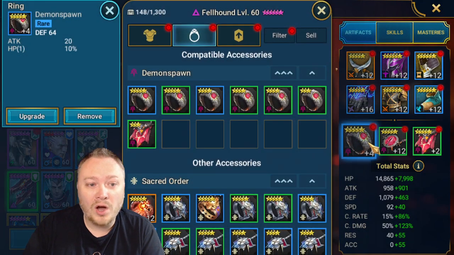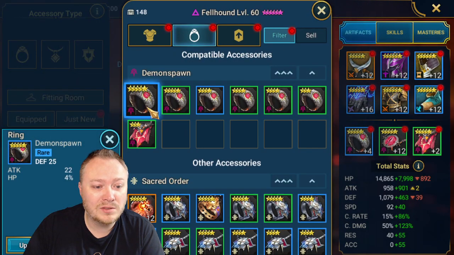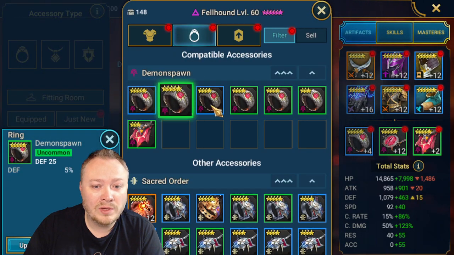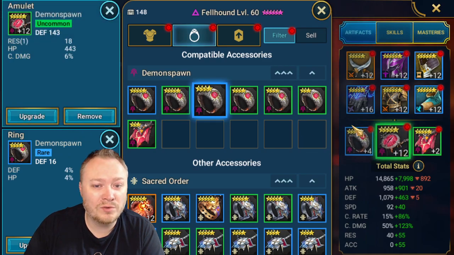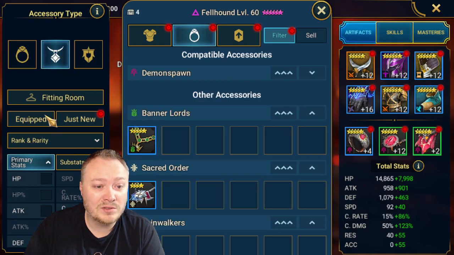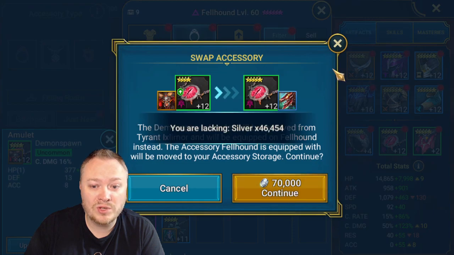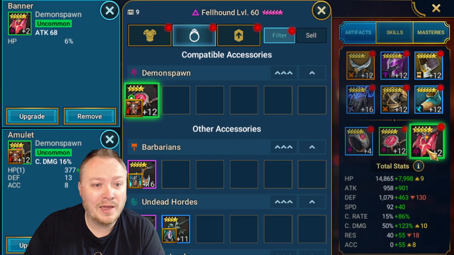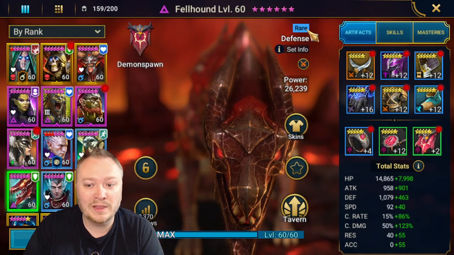Okay. On the accessories, defense or attack would be great. We don't really have any other options, but we also don't have silver. We would really love a crit damage amulet, which we do have. Do I have enough to switch it? No. All right. And we have an attack banner. Okay. All of which would need leveled up.